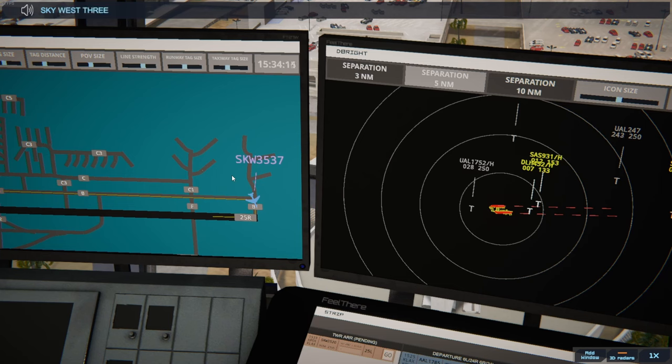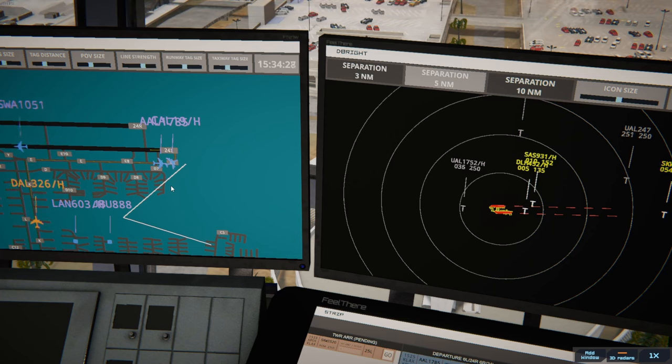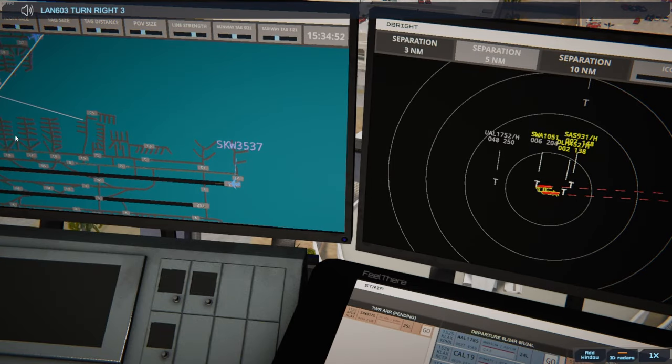SkyWest 3537, line up and wait, runway 25 right. Pushback approved, expect runway 25 right. Let's get Dynasty 19 heavy, runway 24 left, line up and wait. We are only like 30 minutes deep, and I think I'm just out of my mind stressed right now. Los Angeles, Land 603, runway 25 right via Charlie. I never said turn right.